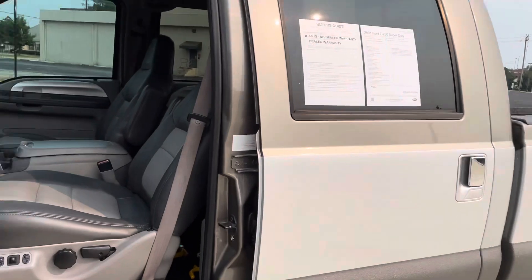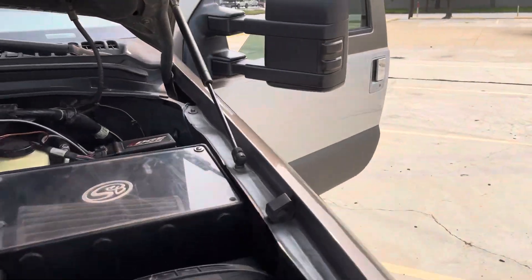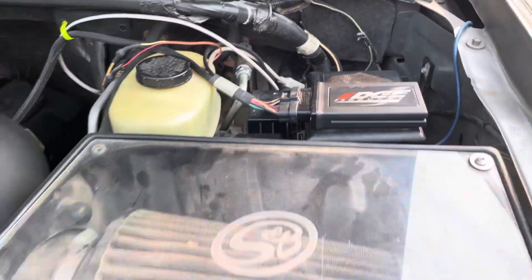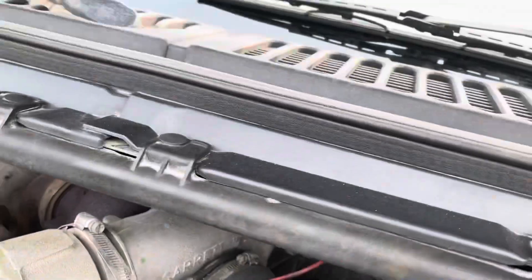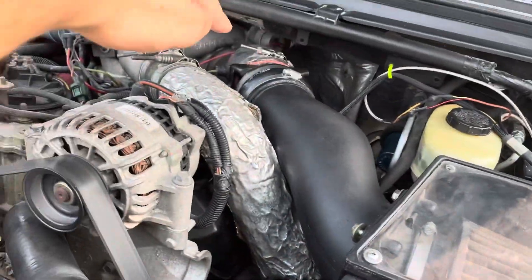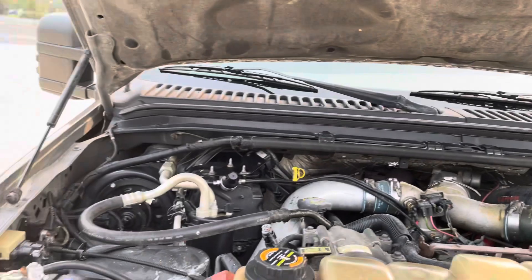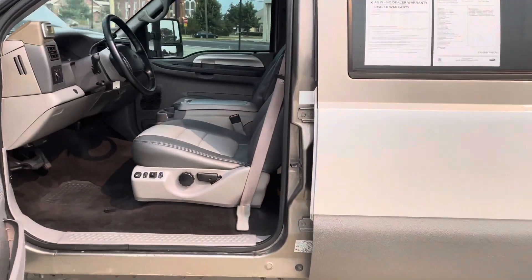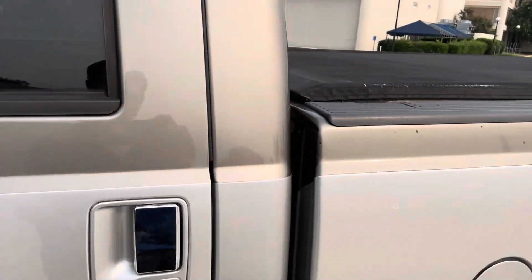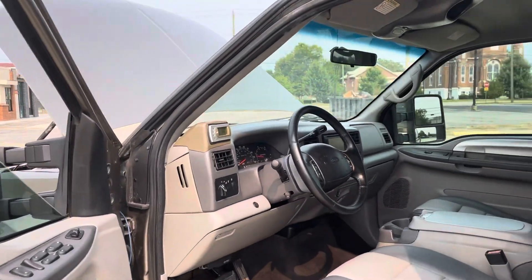Let's pop that hood for you. So there's that head unit I was telling you about — it's insane. I don't know if it's a bigger turbo or not. That pipe has me thinking something's been done to it, but I don't want to tell you the wrong thing. She's a 7.3, and she is a healthy 7.3. It's got an intake and exhaust on it and it runs and drives great. I've put four or five hundred miles on this one. If I didn't have a 6.7 King Ranch, this would be my truck. She's not perfect, but she runs and drives very good.